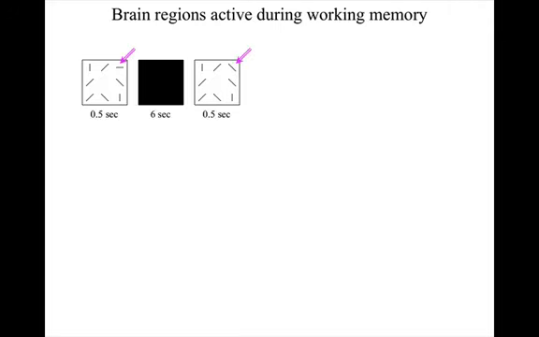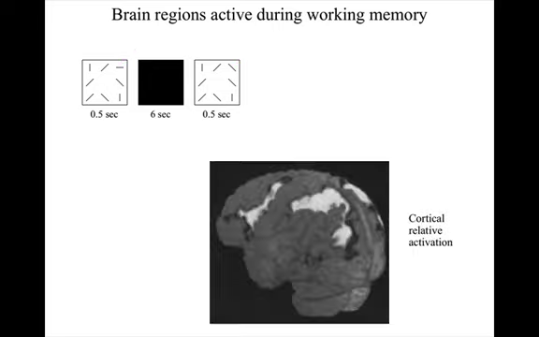Subjects were briefly shown a visual image like this, then a blank screen, then after a few seconds time delay they were shown another image, and they were asked if the second image was the same as the first. In this case, one of the lines has changed orientation. When the subject was correct, there were a number of cortical areas that on average tended to be more active than when the subject didn't get it right, which suggests that these areas are performing some information processes that are needed for working memory in general. So the interesting question is, what are the information processes being performed by these areas?